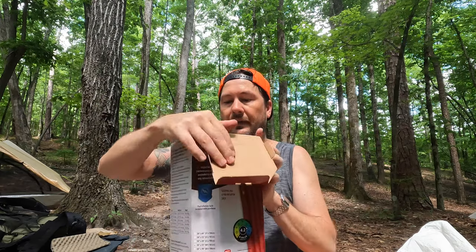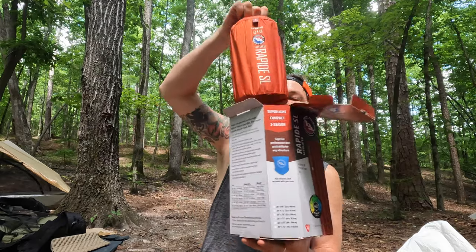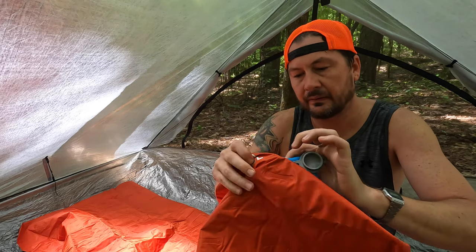Let's go ahead and open this box up and see what we have. This is my first unboxing on trail — I tried to make it as authentic as possible, I have not opened this up yet. It does have some weight to it; I believe this weighs 22 ounces for this insulated pad. This is the 25 inches by 72 version. My last sleeping pad was only 20 inches, so this is going to give me enough room on both sides so my arms don't fall off the pad. It comes with a case and a stuff sack inside. The pump sack attaches very quickly — nice little fit.